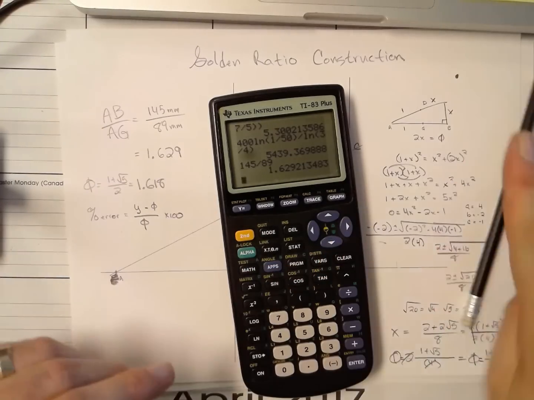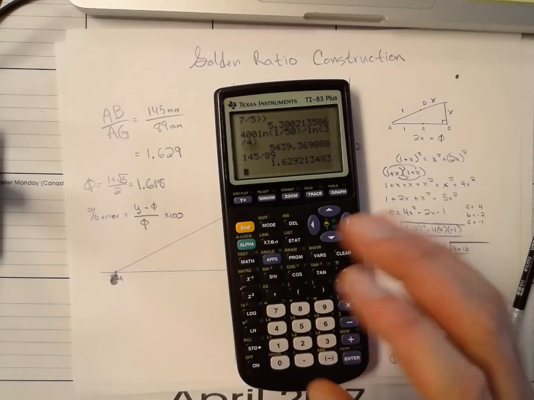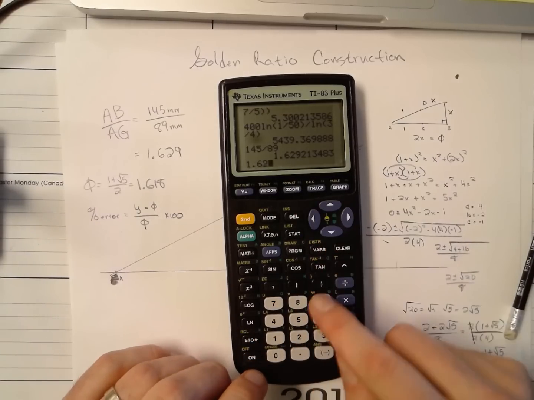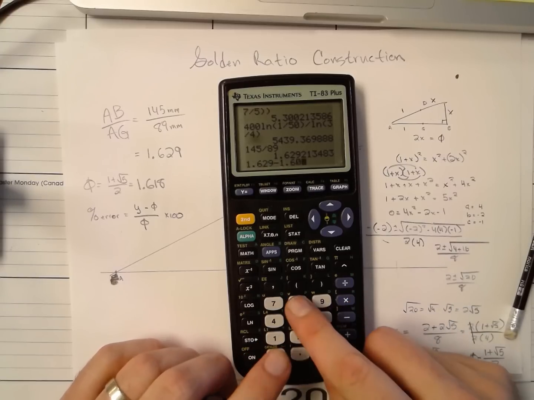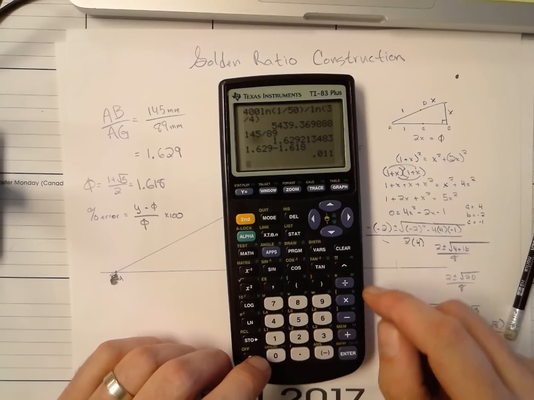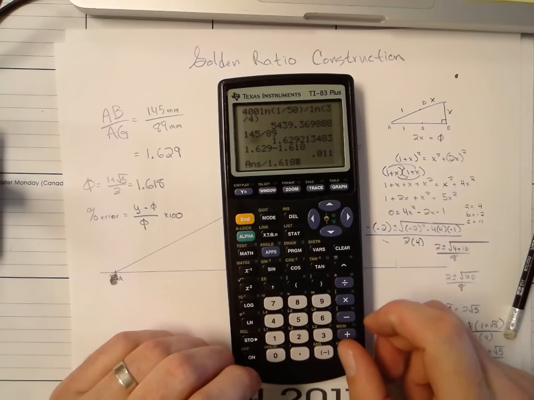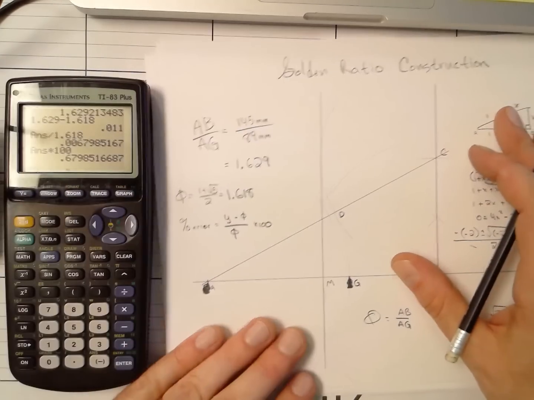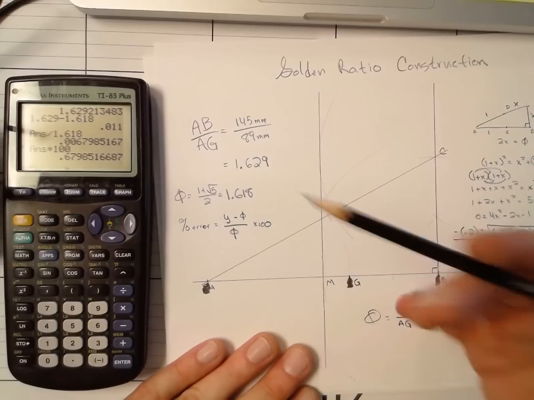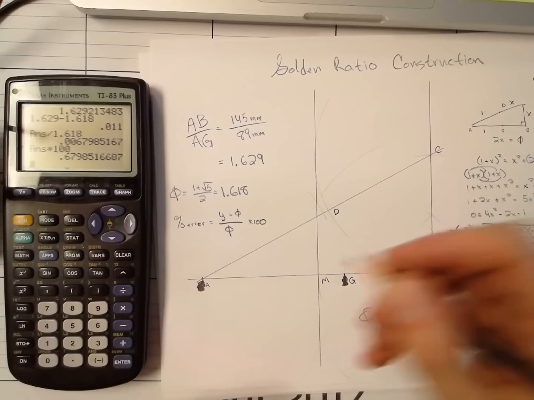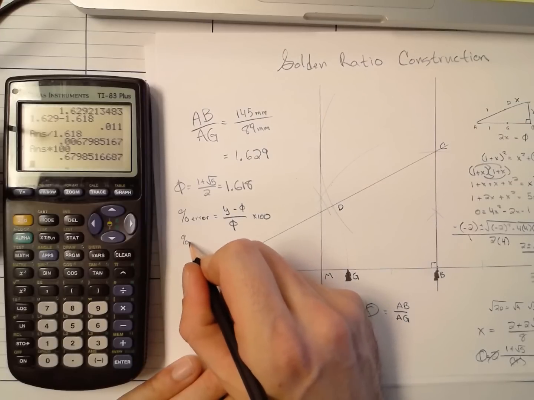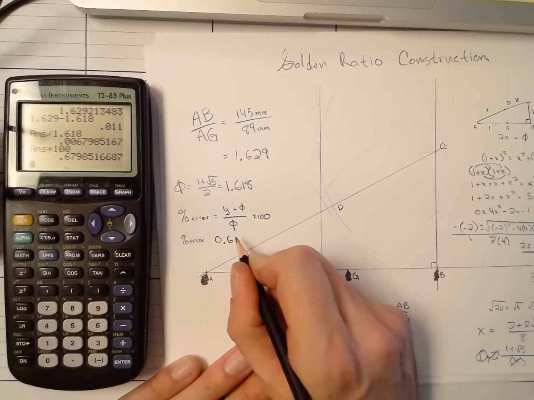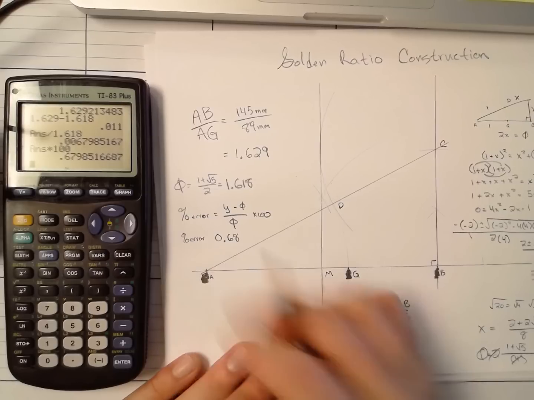We can use these decimals. This is going to be close enough. I'm hoping that this will be within 1% error. So, I'm going to take my value, 1.629 minus 1.618. Yep. Now, we're going to take that and divide by 1.618. And then we are going to multiply that by 100. And, yes, sweet deal, I was less than 1. Of all the ones that I've done practicing for this, this is the most inaccurate one that I've got so far. But it's still less than 1% error. So, my percent error is 0.618. We'll go to two decimal places. But if this is less than 1%, that's what we're looking for.